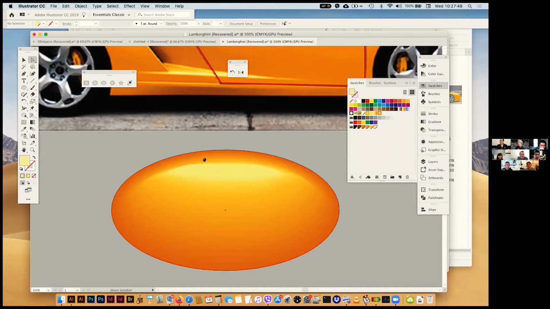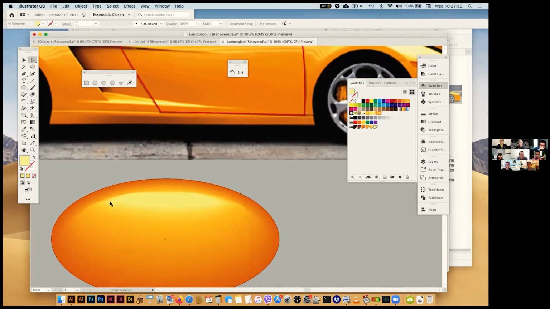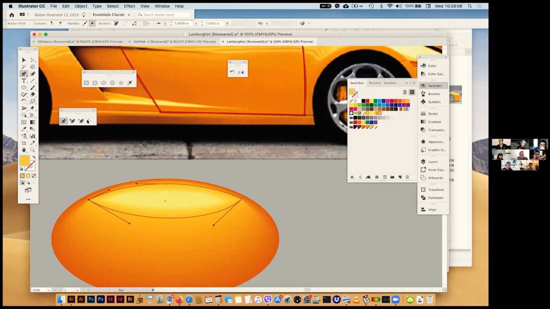So, here, mukha siyang kind of three-dimensional in effect. Okay? Now, the nature of your point also affects the nature of the gradient. If you change this from corner to curve, you'll notice na magbabago rin yung blend dito sa gilid.